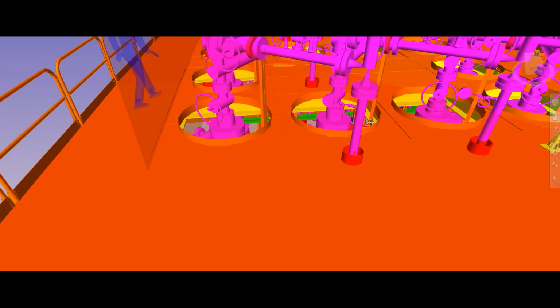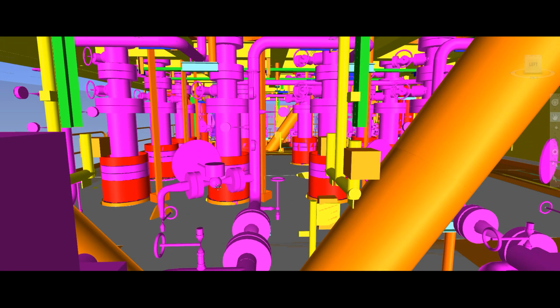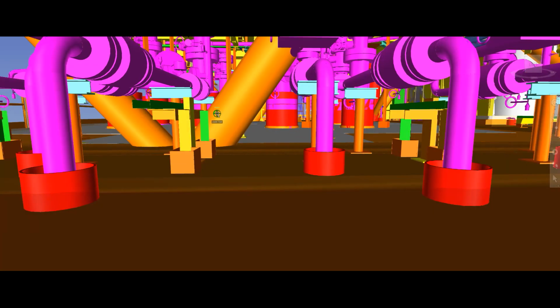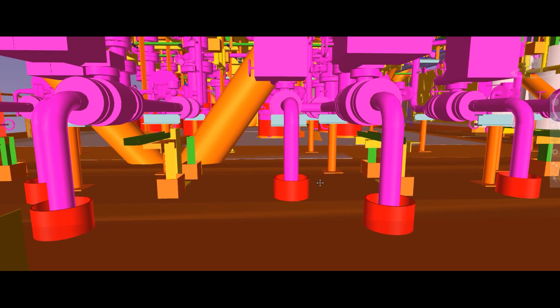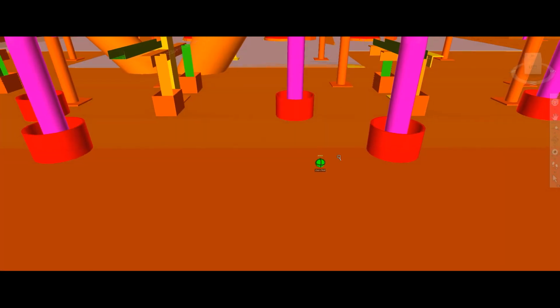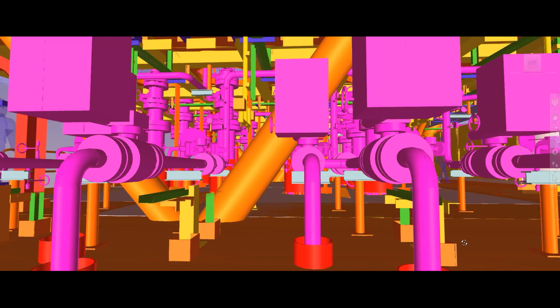And then the line, if we go down, that line is coming over here, and this connection is called the killing connection. And there is another connection over here that is called the salt in crude sample point connection. After that, this line is going and splitting into two parts, as you can see over here. If I show you in a little bit of plan view, you will understand it. One is going to the production header, and the other one is going to the test header. So these two lines, as you can see here, are splitting from the same line.